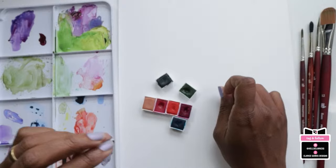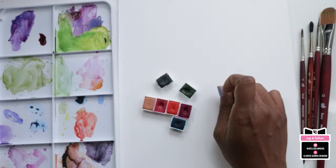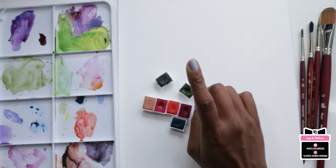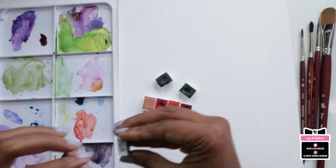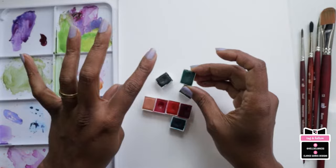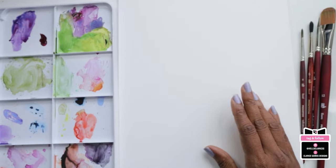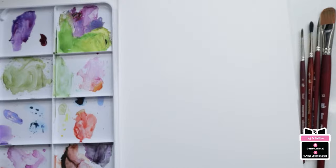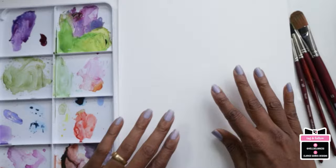A couple more people are here — hi Jean, hi Jill, hi Jen. All the J's are here! I also want to include one more green to challenge myself. I always prefer sap green or olive green, so we'll take in hooker's green as well. I'm going to mix that green with sepia to get more of a woodsy sort of green. And I'm adding yellow ochre for flower centers to keep that nice loose feel. Let's begin.